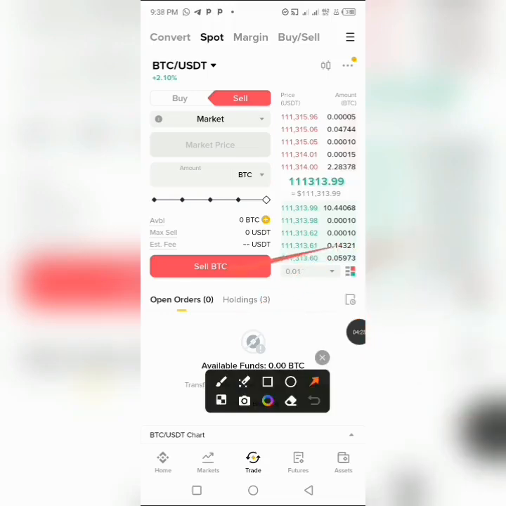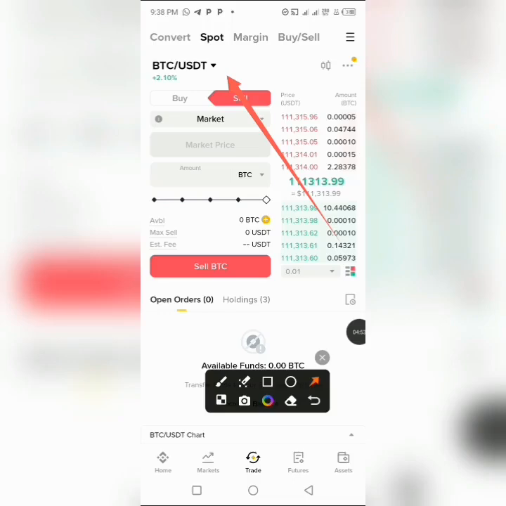Then when you click on this sell button, you verify the transaction. Another button is going to load up for you to verify the transaction. Then when you verify that transaction, it's automatically going to be swapped. Your BTC right here is going to be swapped to your USDT. And then you can go ahead and cash out. You can go ahead and sell it on P2P and cash out immediately.